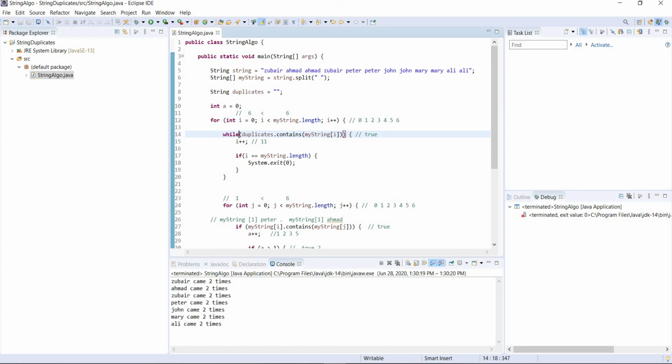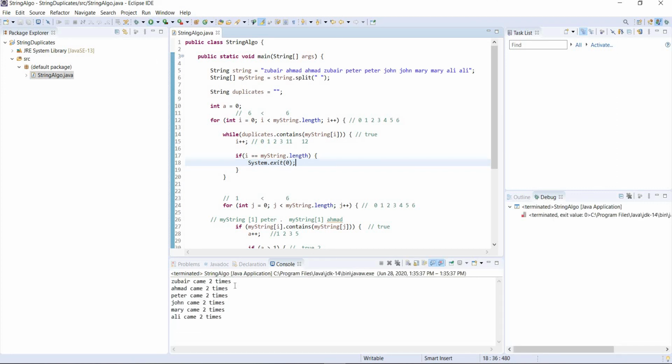Just save it, and what it's gonna do is, it's gonna run this condition, these blocks. Of course, only if this becomes true, and then it's going to run, right? So it is going to do I plus plus until it checks against all the elements if they are duplicates. If they are already in the duplicates, then this is going to keep on increasing, right? It will be 0, 1, 2, 3, whatever, until 11. So when it becomes 12, this is going to be true. 12 is equal to 12. So this is going to exit our system. So this is not going to duplicate Zubair again. So let's run it.